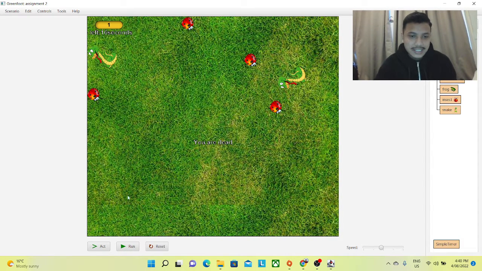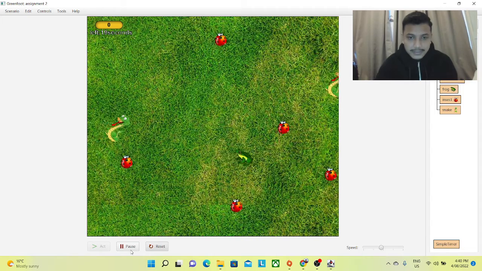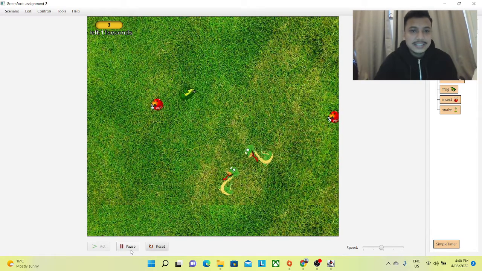When I touch one insect, it's one. When I touch the second insect, it's two, three, and just watch the time. When it takes 10 seconds, the game itself will be over.